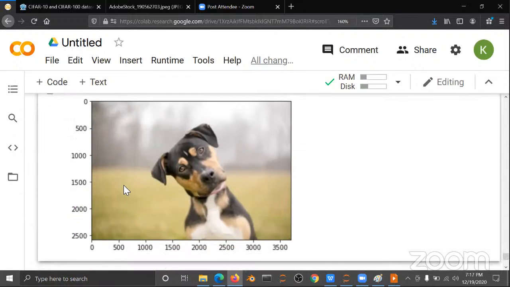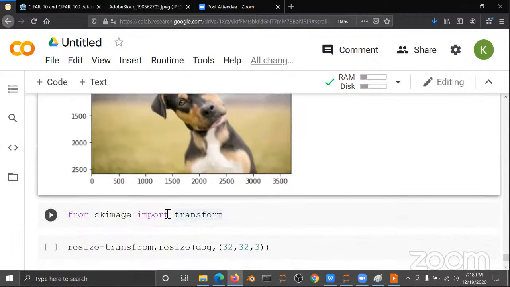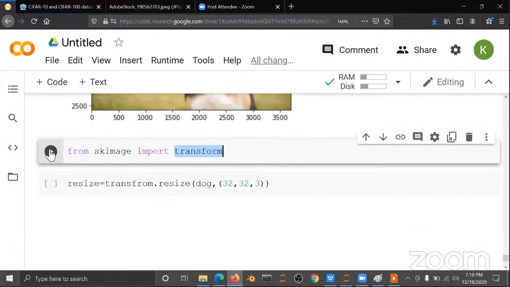See here, it's a dark image. Its pixel dimensions are much larger, around 2500 by 3500. So I need to convert this 2500 by 3500 into 32 by 32. That's why I'm using this transform library package.